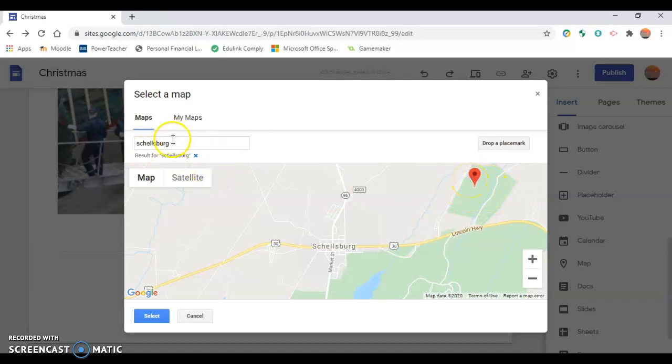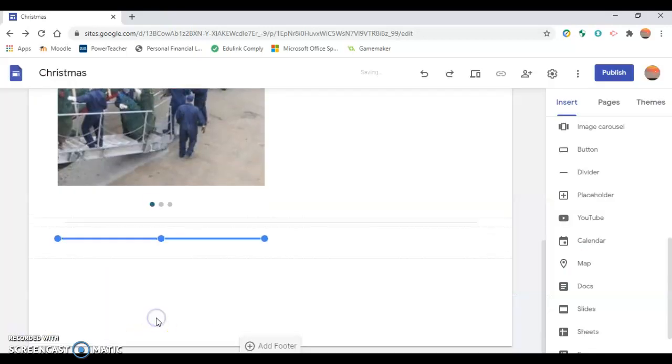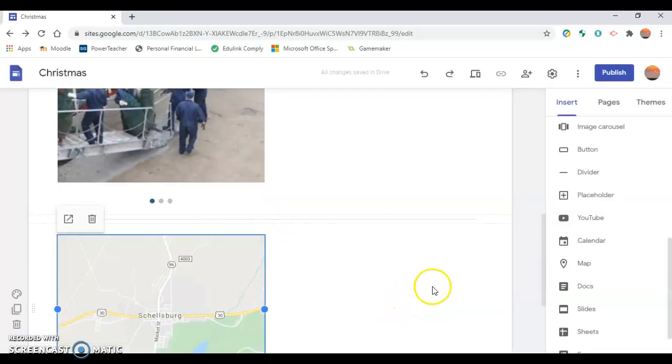Now I could have put in the specific, but for speed purposes, I'm just doing this. So I drop my place mark here. If I wanted to drop another, I could. If I needed to zoom out or zoom in, I could. And then once I've got all that set, I can choose select. It'll automatically add it to my web page.